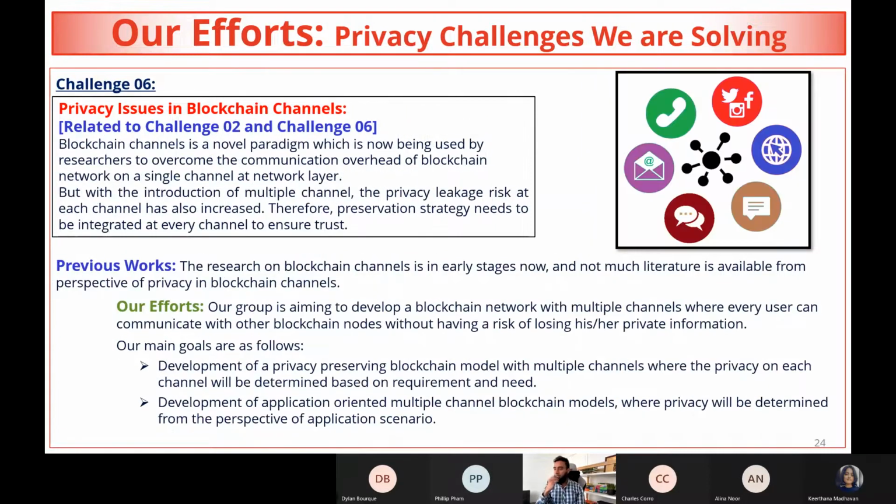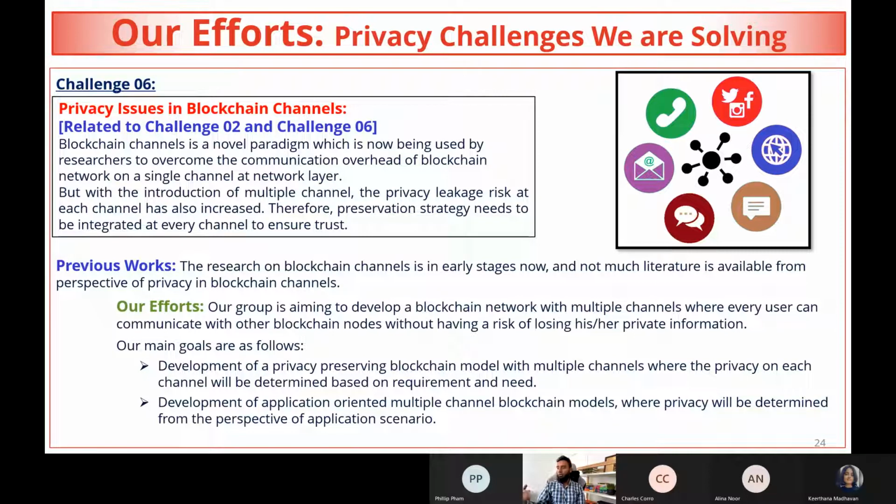The last one is privacy issues in blockchain channels, because there are different communication channels, like in Hyperledger Fabric, there are multiple channels for different types of communication or transmission. Each one has its own specific privacy limitations and issues. So we are working on designing certain privacy models for these types of channels. This is one of the challenges that we are solving.